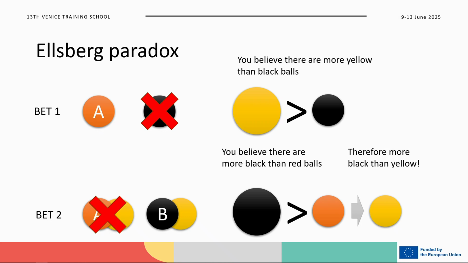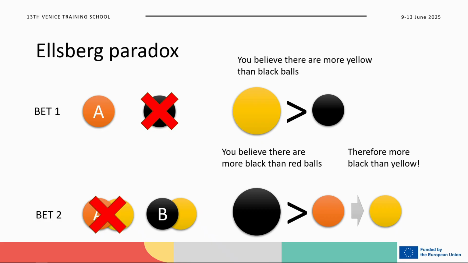We had more information. In the first bet, we know exactly there were 30 orange balls, so we went for that. In the second bet, we knew exactly there are 60 in total, so we went for that. But it's not always the case that we think in the right way. So having a tool and a structured decision helps us avoid these coherence problems that you don't even notice.